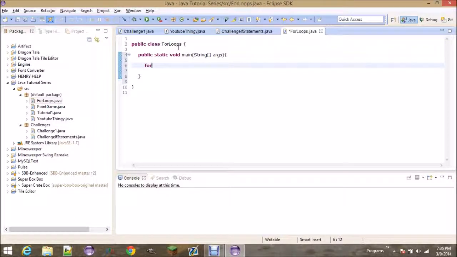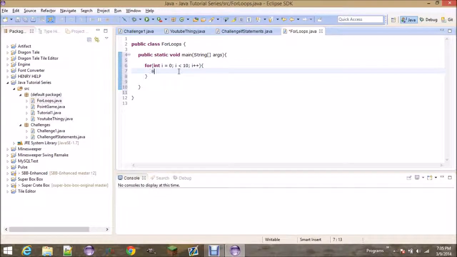I'm just going to start typing and you guys follow along and I'll explain it all. So for int i equals 0, i is less than 10, i plus plus. Make sure you have the semicolons. You need one after this line right here, you need one after this statement here, but you don't need one after this. It'll actually give you issues if you put one here.